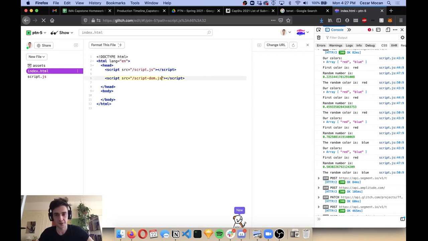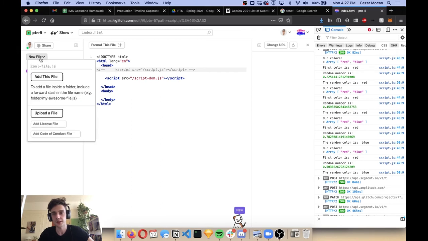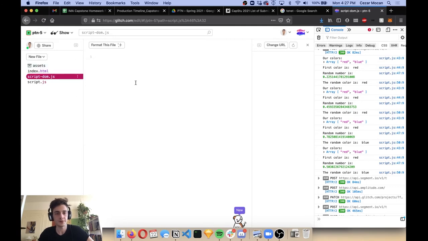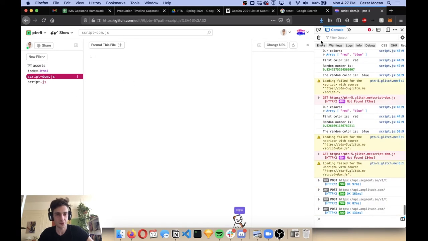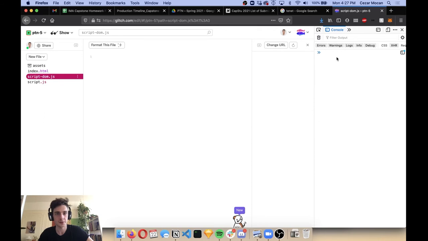DOM stands for document object model. I'm going to talk about it in a second. And I'm actually going to comment out the first script for now. And let's create a new file and call it script dom.js. And right now it's an empty script. I'm going to clear the console as well, so we're not bothered by anything in there.